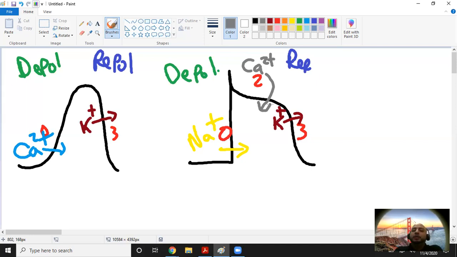So wonderful. We depolarize with sodium. Calcium comes in to contract the muscle, and then potassium will exit to repolarize the cell to start the whole process all over again. Compared to the atrium, calcium comes in and potassium leaves. Now there is also contraction, but phase two is so quick it's not noticed in the atrium. So therefore, we don't even mention that.